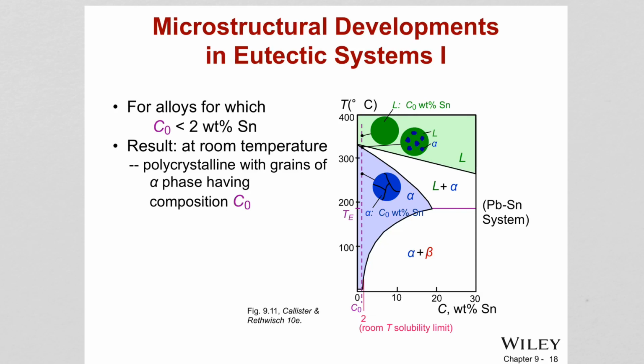If we want to analyze how the microstructure changes in eutectic systems, at this point we only have liquid, and as we cool it down we come to a liquid and solid phase. Both of them are in equilibrium. The alpha solid is forming from the liquid, shown in green, and as we keep lowering the temperature, at this point we should only have alpha in the system. You can see how the grain boundaries are forming in this pure solid phase. All of them have a composition of C0.